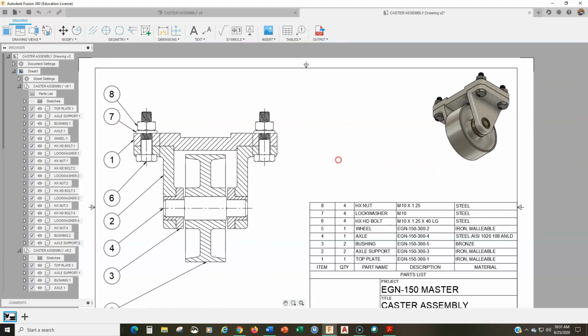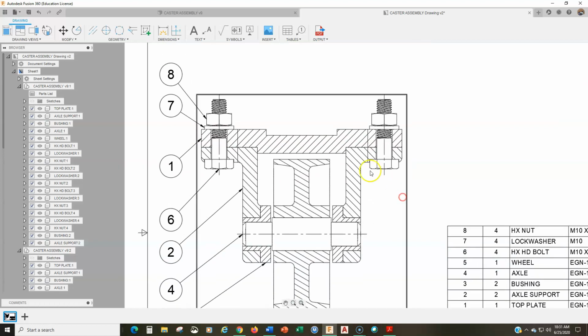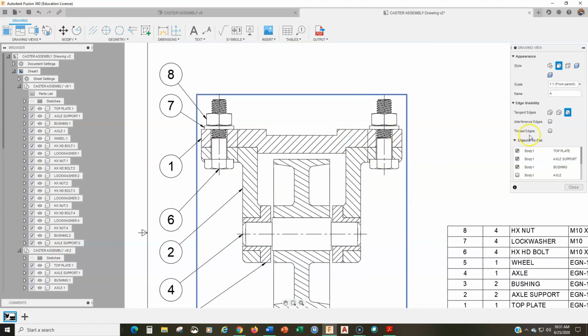Let's see what else. We're almost done here, people. You know, I should say one thing about this. Let me double click inside this view. Here, you know, we didn't talk about thread edges, right? So right now, this is what's called a detailed representation of the threads, and typically we don't draw a detailed representation of the threads.